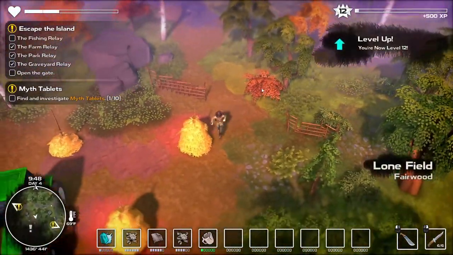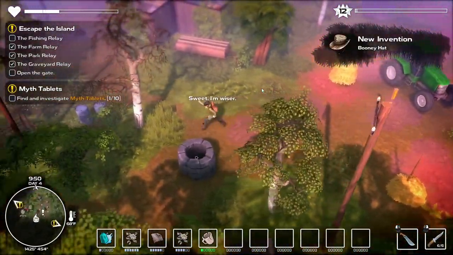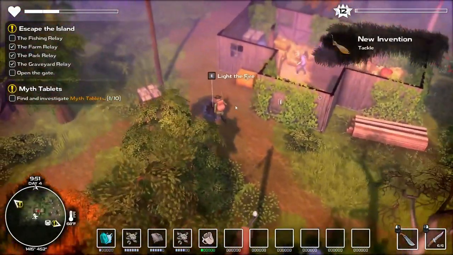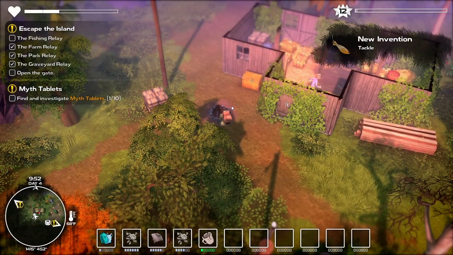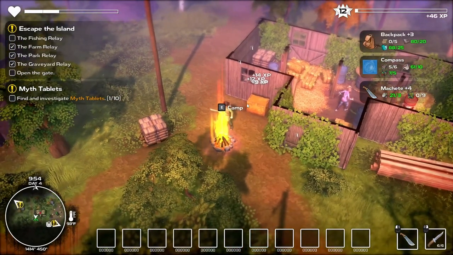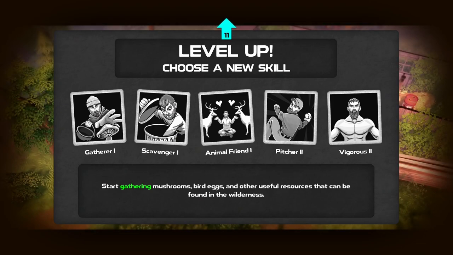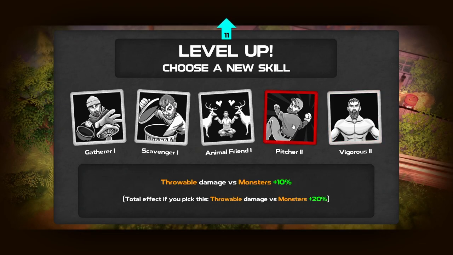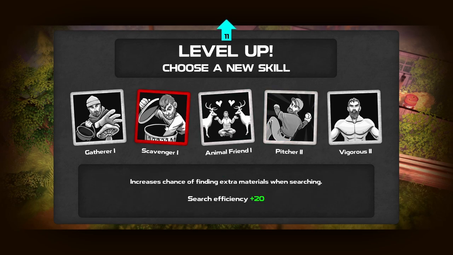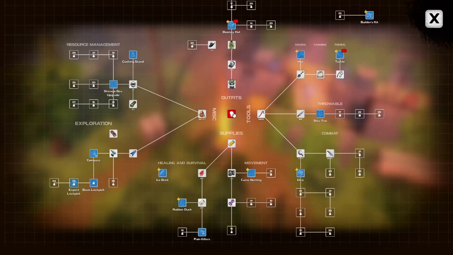Take another farm. Yeah. There's a well. There's a camp. That's good. Another camp. No complaints. You know what? Screw it. Vigorous. That's for throwing stuff, which wouldn't be a bad idea. Extra materials. Might as well go with the gathering for once.